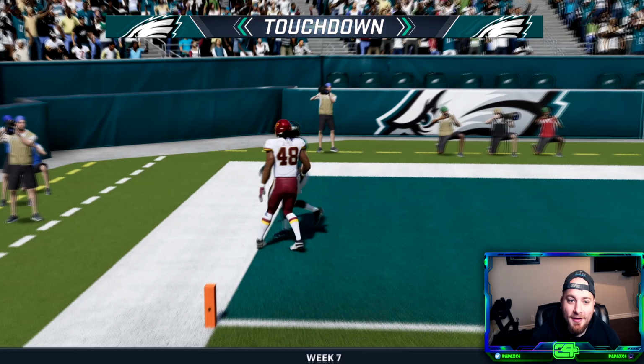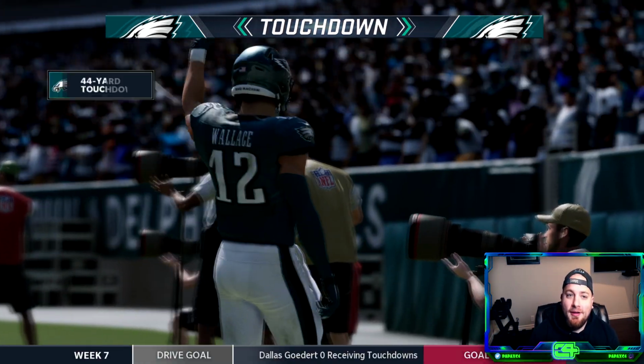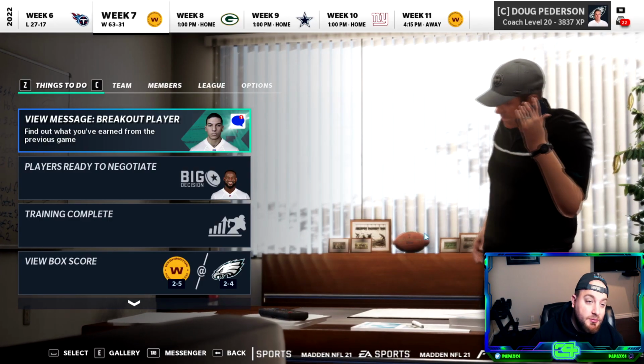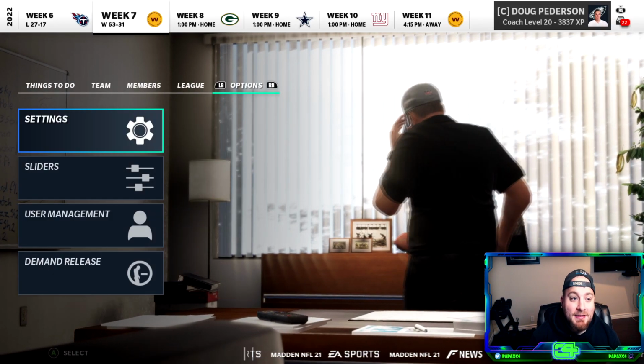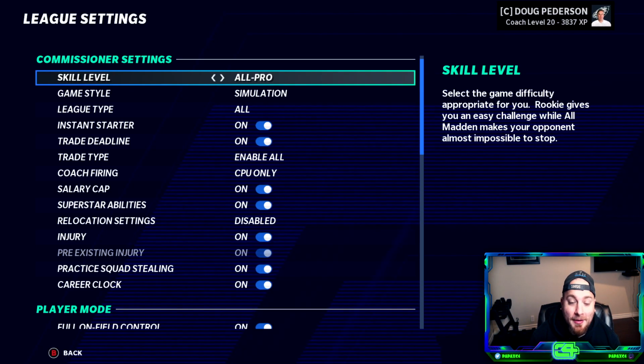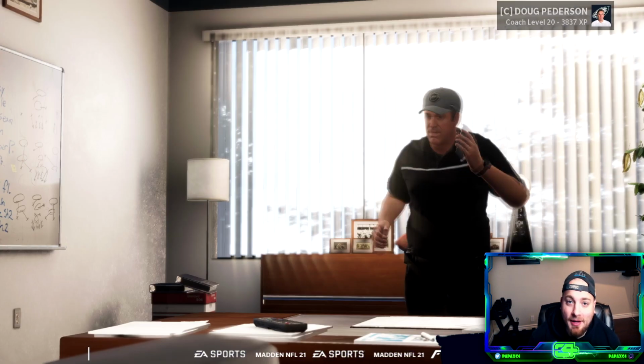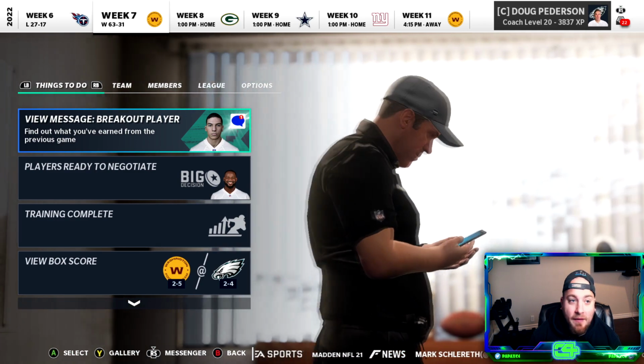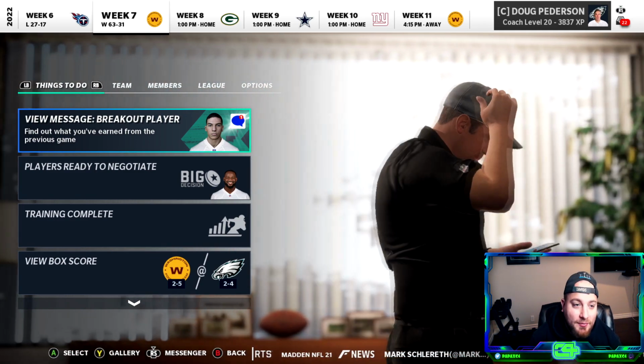Is it on all rookie? Give me my dev trade. So we come out, we drop 60. Look, I'm all pro. It's not like I'm playing it on all rookie. All pro is more than enough. Every now and again, though, you could drop 60. You absolutely could drop 60.